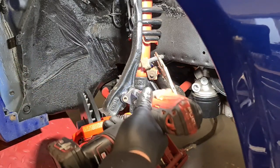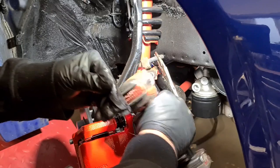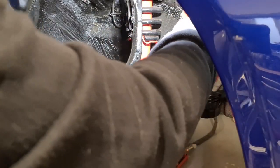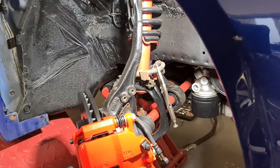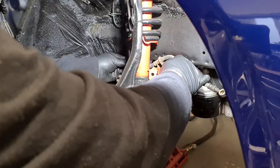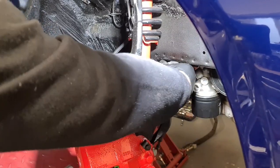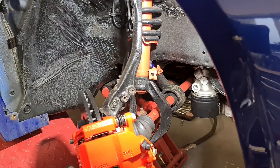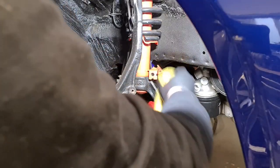Now I know these have all been apart before, so as long as the previous person hasn't over-tightened them, they should come apart quite nicely. Leave that connector there for a minute, just leave it hanging down. That stops all the brake fluid coming out at the minute. It'll drip all over the floor.